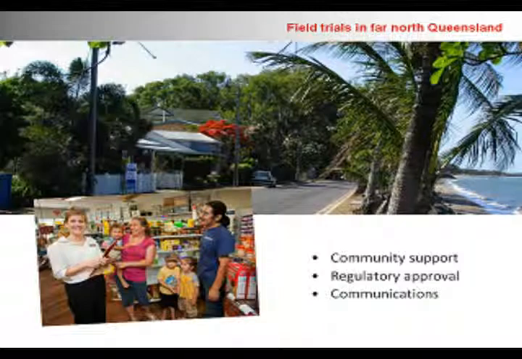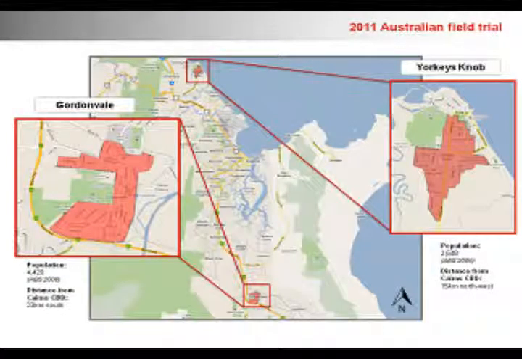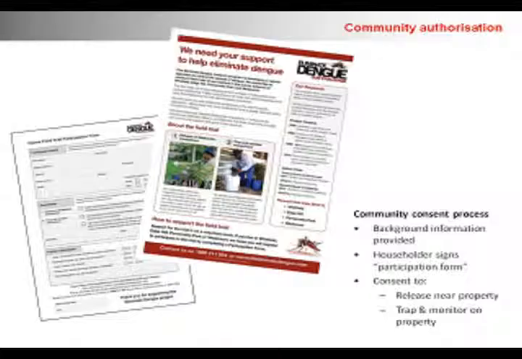We chose 2 communities in Northern Australia, and these are approximately 1,000 houses in each community. Located, this is the centre of Cairns, a large city, and we chose 2 areas that were north and south of the city, and they were small communities and isolated. And by isolated, they were surrounded by habitat that was not suitable for Aedes aegypti. So these first releases were undertaken in areas where we minimised the risk of the mosquitoes and the Wolbachia spreading outside of those areas. Next slide. And we obtained consent or approval from each house to release mosquitoes at each house. Next slide. And each of these green dots represents the location of those houses where people said, we're okay for you to release mosquitoes in and around our house.